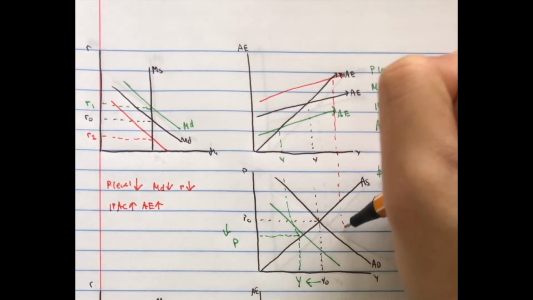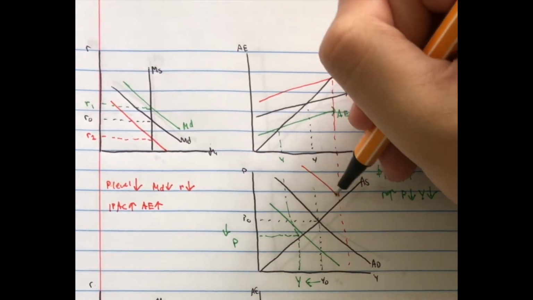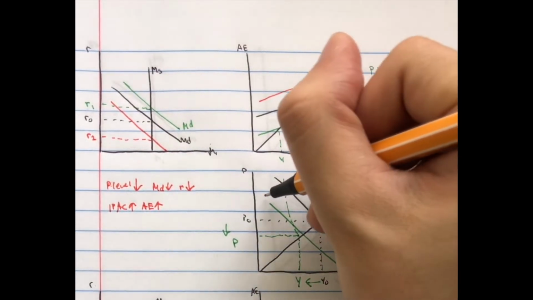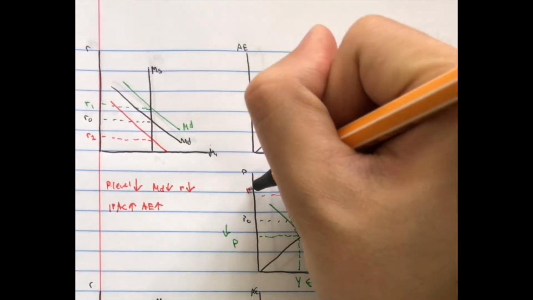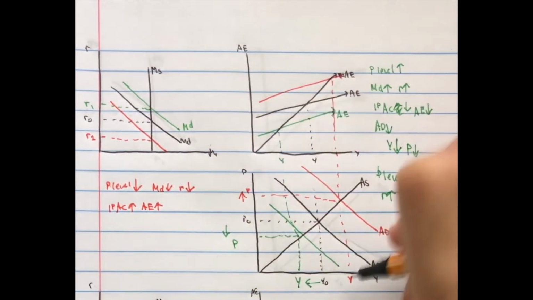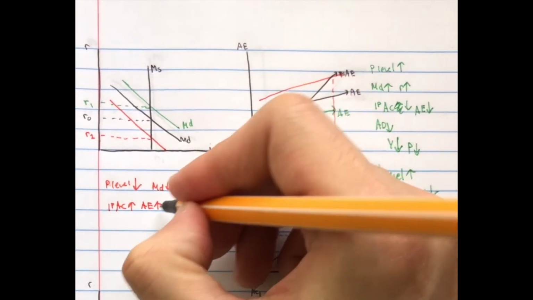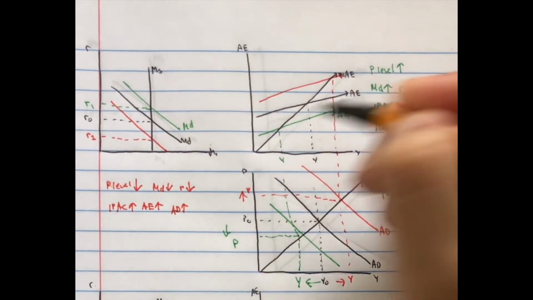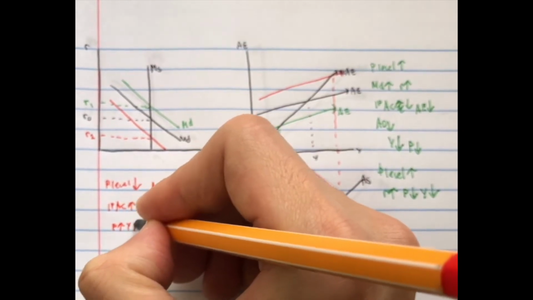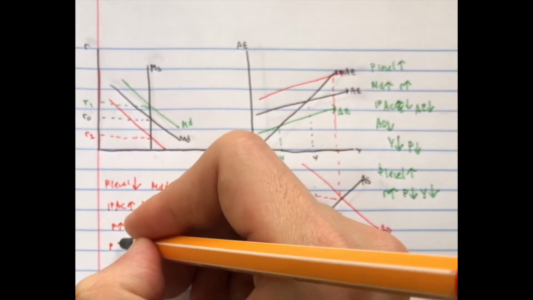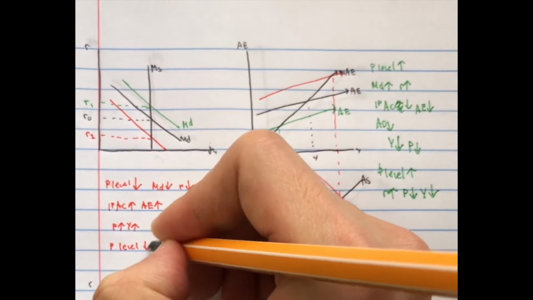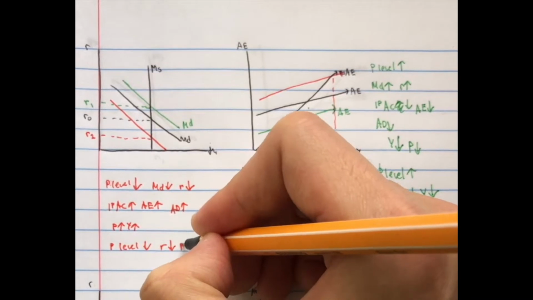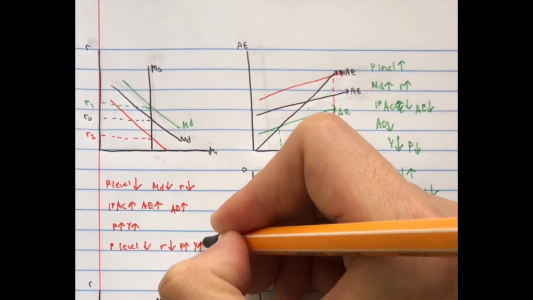And so when you do that, you notice that the overall aggregate demand is also going to increase here, which means that you have this change in price and you have this change in Y. And so when aggregate expenditures increases, aggregate demand increases as well, which means that the price and output will increase. So to sum up, a general price level decrease will lead to a short run decrease in the interest rate, leading to an increase in the price and an increase in the output.